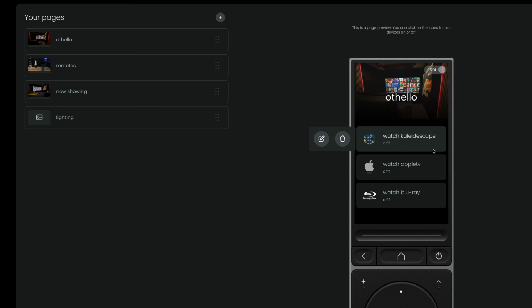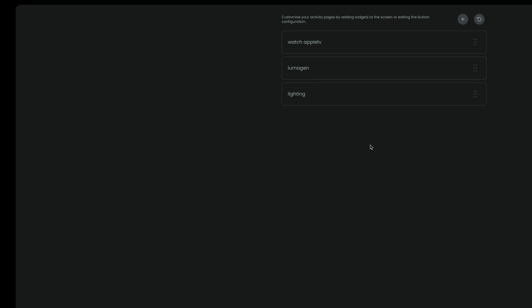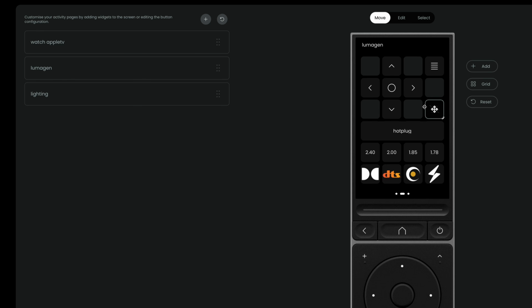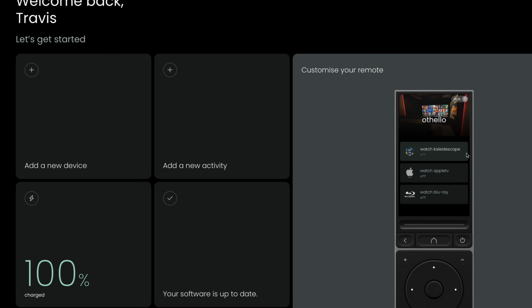Now, I would be lying if I said I wasn't excited to be able to get this level of granularity of control on the homepage, but I have to assume that that's coming. I don't think there's any sort of limitation that would mean they can only use these wide buttons. I can't wait until there can be more of those. But this works just fine for me for right now, because how many activities are you going to have in your theater? For me, it's not many. I have one for every source.